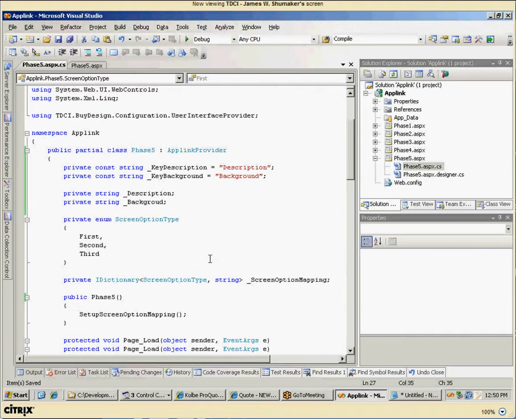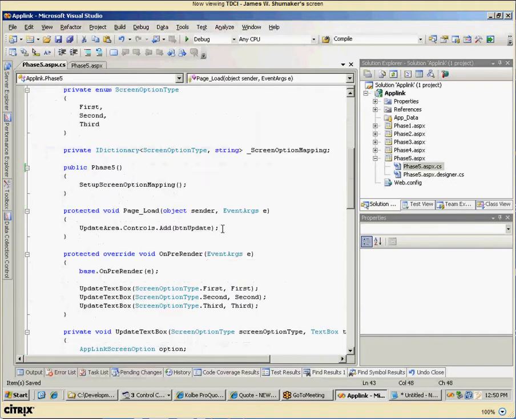Now, one important thing to know about request parameters is that they only come in once. They come in once when you first request the web page, but then if you do something that causes a postback or a refresh, such as in our case, clicking the update button, those request parameters are lost. They don't come back in a second time. Since we always need these values in our appling, what we're going to need to do is first retrieve them when they first come in. So let's go ahead and do that.